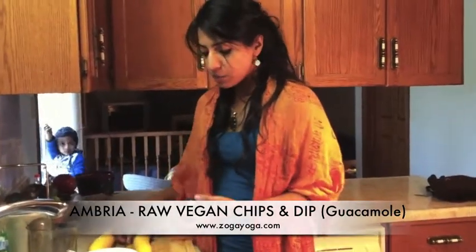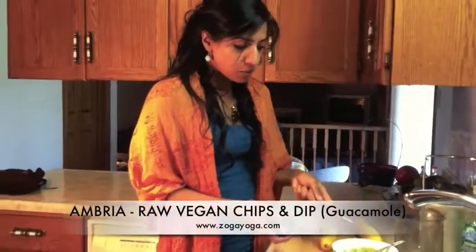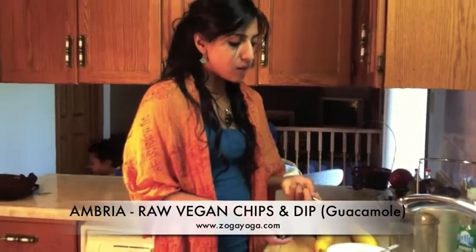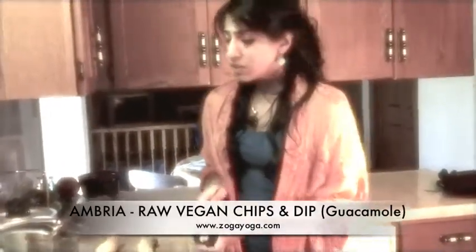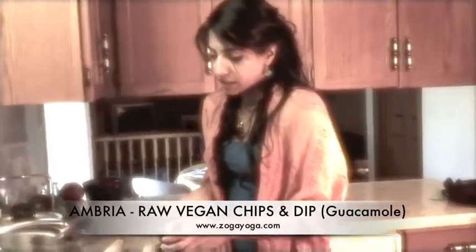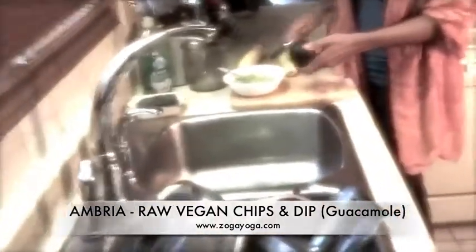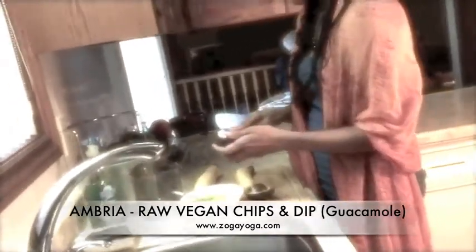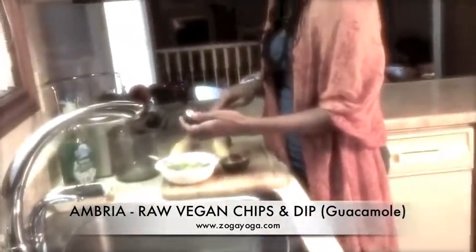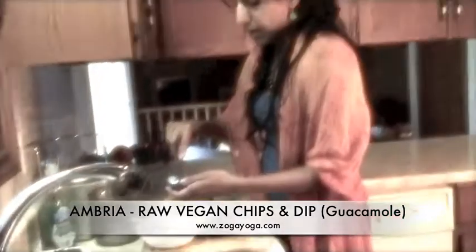So what I'm going to do — I've already made some guacamole. I'm going to add my guacamole. Very simple. I have avocado. Sometimes I add a little bit of tomato, but I also have a little bit of onion and a little bit of garlic. You can also make it without. I'm going to add another avocado — there's about four avocados already. That's a lot of avocado, but it's so good. This is like one of my top 10 foods that I absolutely love.